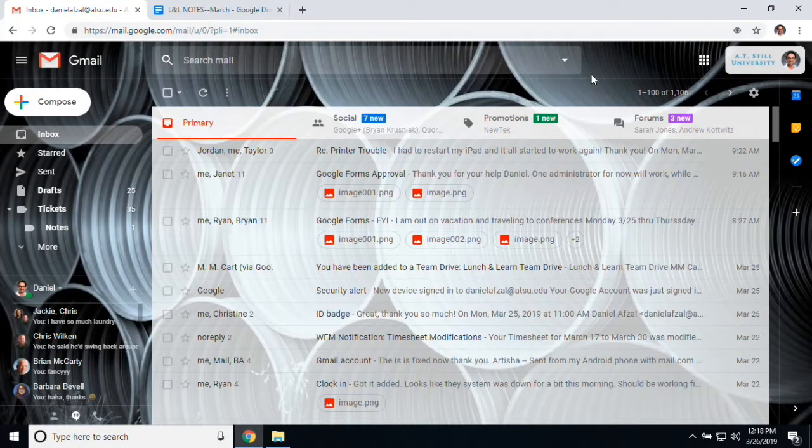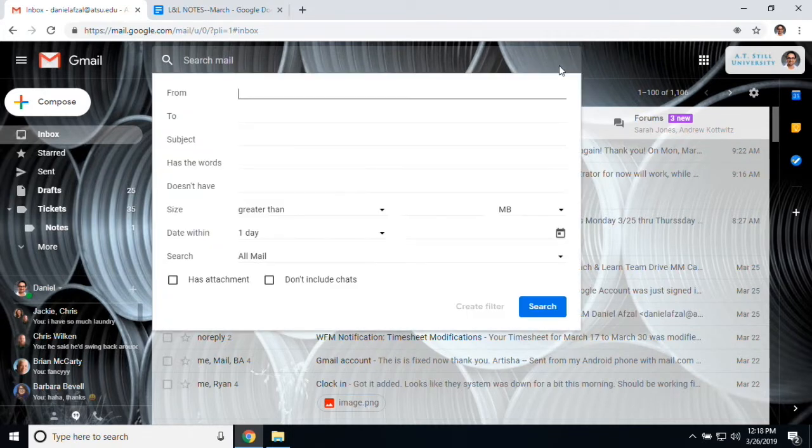Yeah, for sure. If we could pull up my screen. So let's just say that you signed into Gmail. Everyone has this main page. And again, there's a very similar search arrow like there was in Google Drive. It's a little bit different because it's from mail, so you could have different options like sizes, such as how many megabytes. But the same search that Corey was talking about is applicable here.